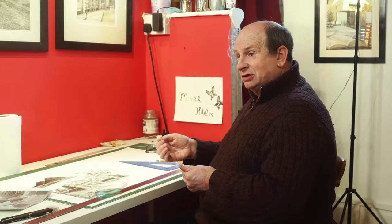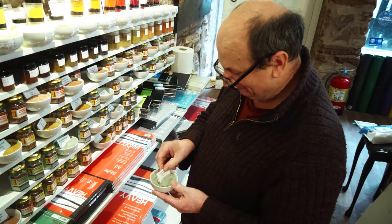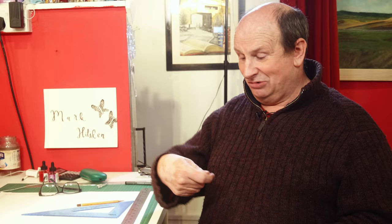I also use these materials in my own working practice, so if you're doubtful about how to use a brush or what to use something for, I'm happy to advise and will often demonstrate. You'll see me running from one end of the shop to the other, grabbing a blank canvas, and I'll quite happily show you in the middle of the shop how to add pigment to resin, or how to turn it into oil paint.